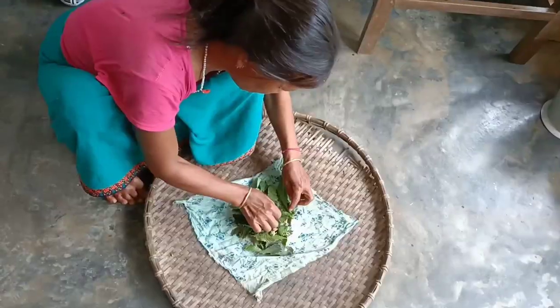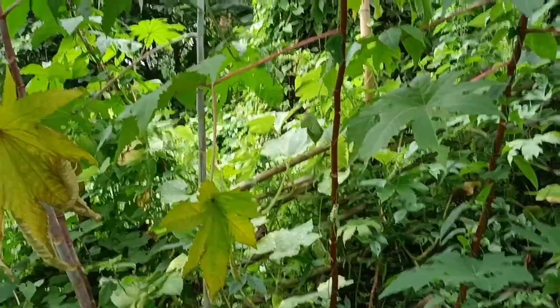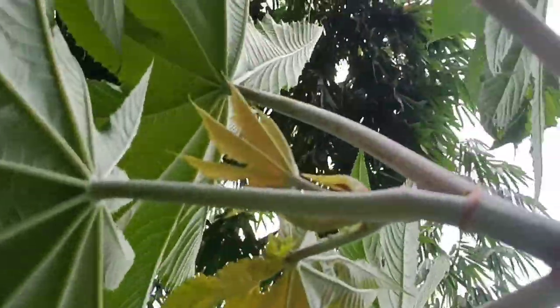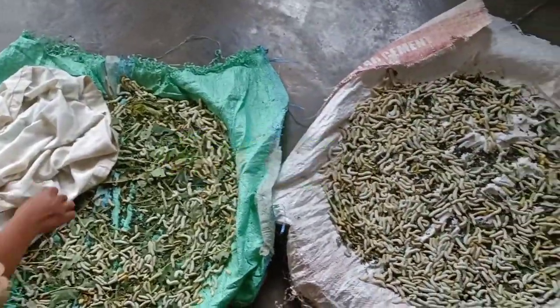Mom is called Amai and Amai is feeding tender, tender castor leaves to the larva. We can see the growth of caterpillars each day. They grow very fast. Here you can see they are very tiny and they look reddish. See, the caterpillars have finished all the leaves.